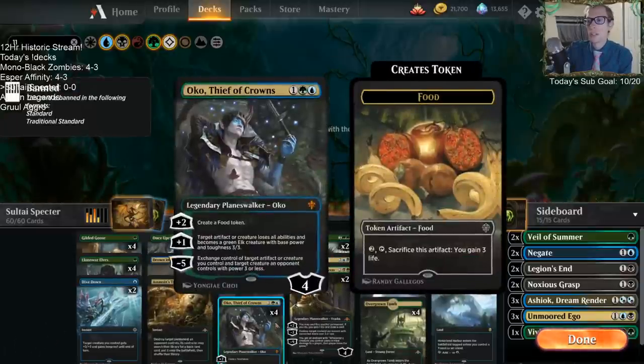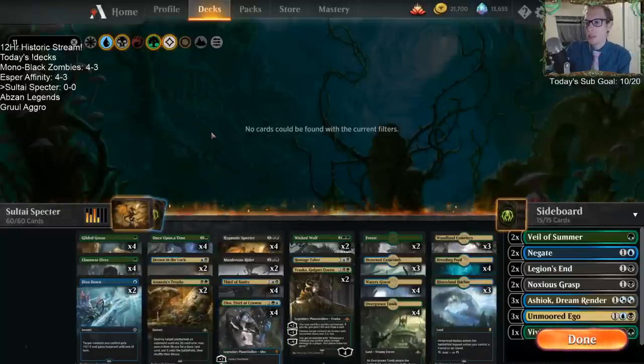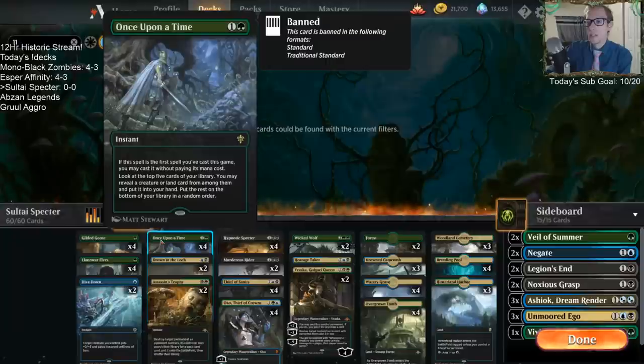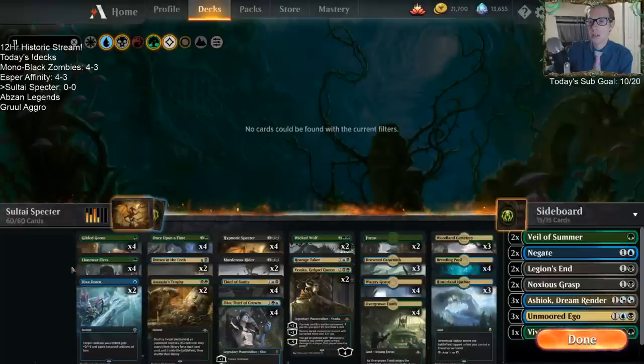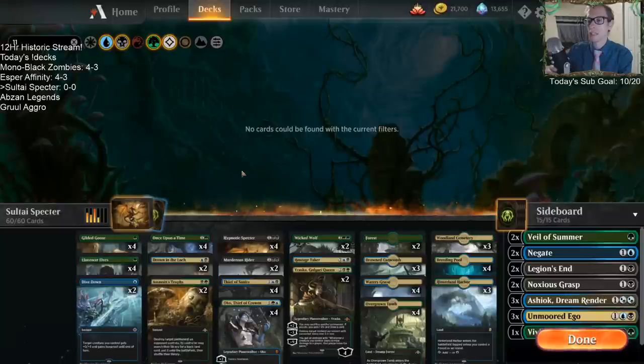Also, of course, we got the other Thief, not the Thief of Sanity, the Thief of Crowns. Another great card to play on turn two with the help of Gilded Goose, and, of course, it makes Gilded Goose better. So Once Upon a Time is going to be a really key card here because we want basically every game to have turn one, one drop, turn two, Specter, Thief, or Thief of Crowns. But hopefully Thief of Sanity or Hypnotic Specter on turn two most of the time.